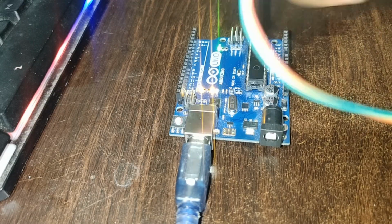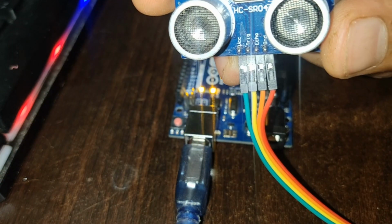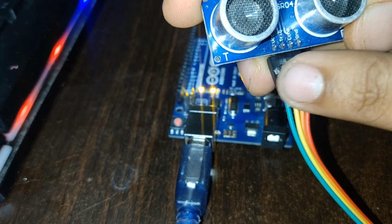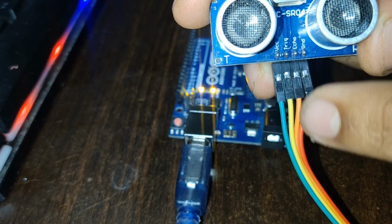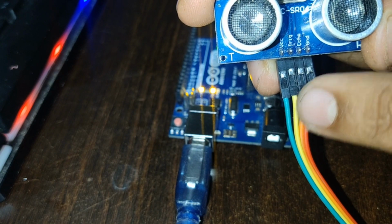Now our first component and the main component is our ultrasonic sensor. In this ultrasonic sensor you will get 4 main pins. First one is our VCC, our supply. These two are the transmitter and receiver, the trigger and echo pins. This is the ground. The first and the last are the power supply pins.